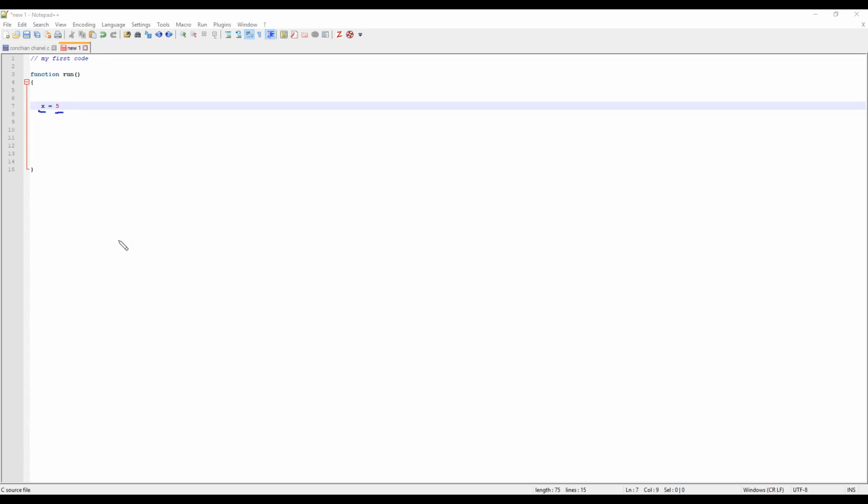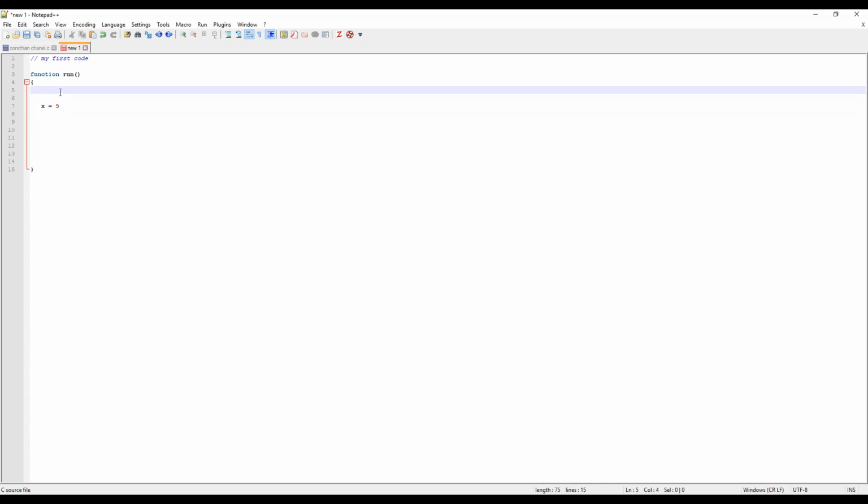The constant in this case is the number 5. Okay, what is important is to know that all variables in Zorro need to be declared. That's it. We need to tell our computer where the value of that variable will be stored.